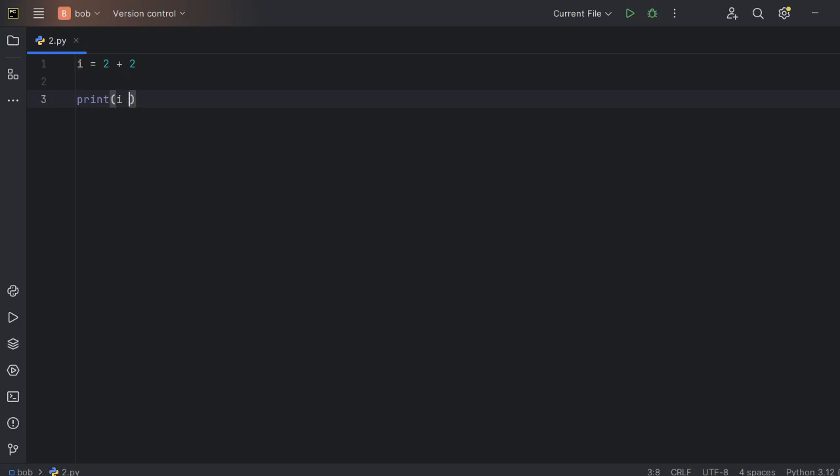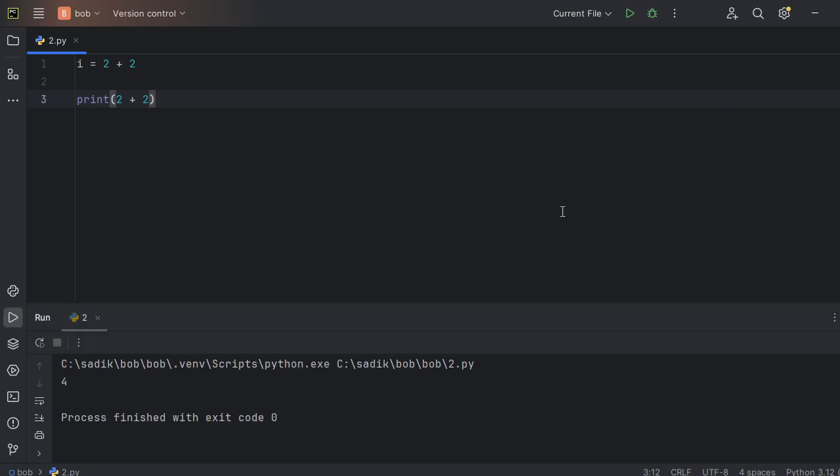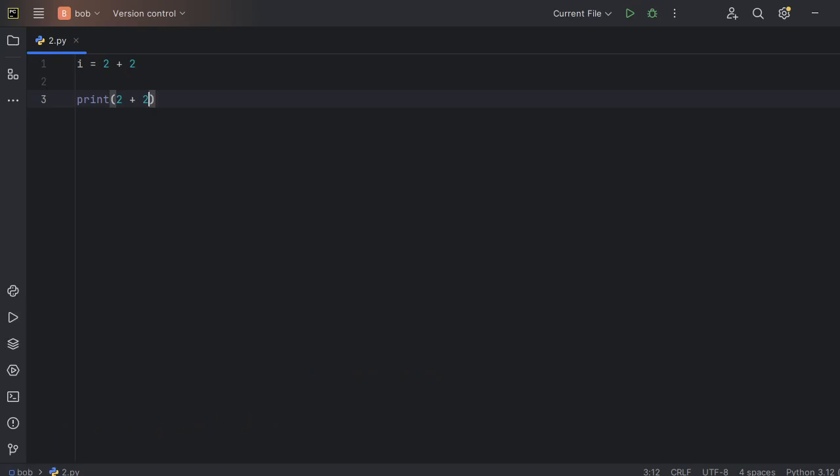We can also inline these. Inlining is basically taking complex tasks and putting them into one line, one very long line actually. So I can just do 2 plus 2 directly and it will print 4. I can also use variables in these.